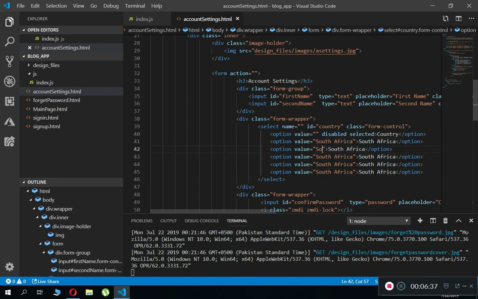So the next one is, let's say, USA, and USA. Also let's add another one, let's say Pakistan. Copy paste this also here, and let's add another one, let's say India.